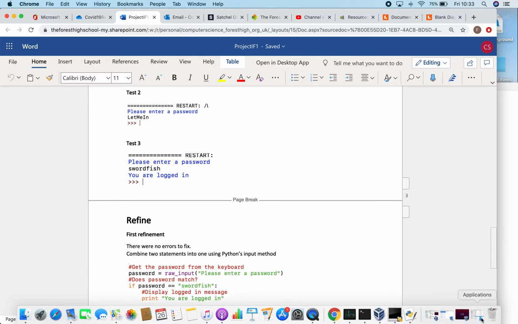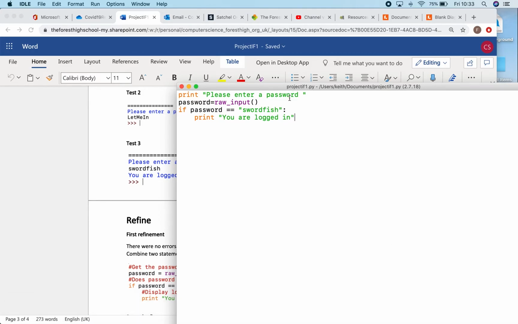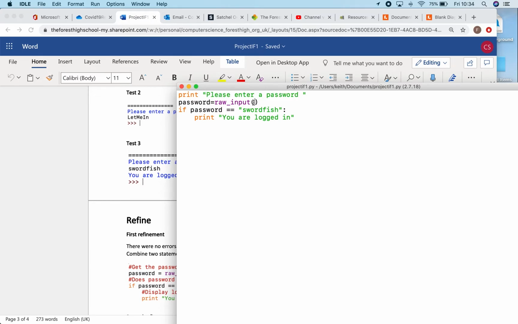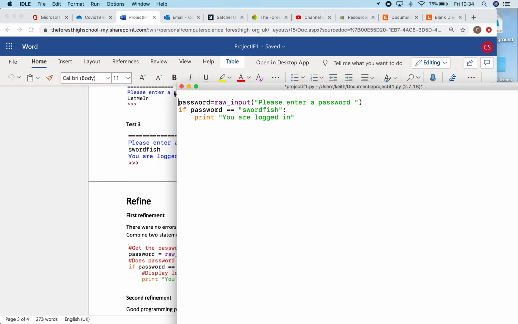So what I mean by that, let me go back to my program if I can find it. I don't need these two lines. These two lines here can go into one. So if I pinch the green string there, so copy that and paste it into that area there, I can actually lose that line of code. I don't need to prompt the user. And that is a refinement. So I've refined my program based on my knowledge of Python and how Python works.